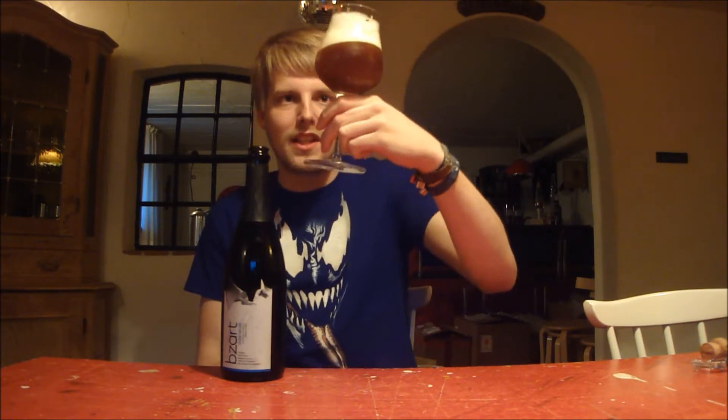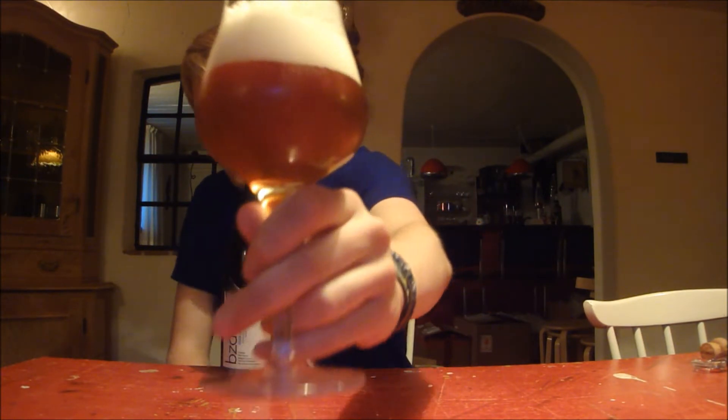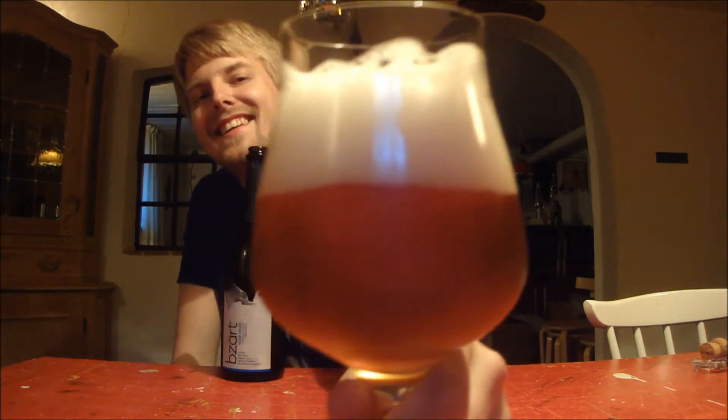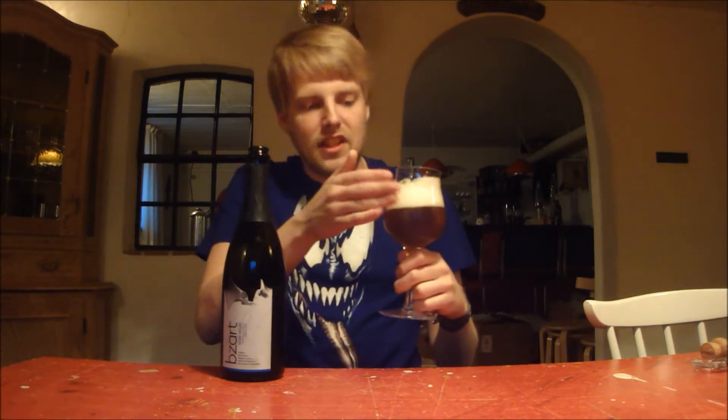Usually you say don't lay beer down, but let's get this opened. So we've got the 2007 Bizzart Oud Göse poured and that cork just popped out over there, and here it is with an insane amount of carbonation. It really looks like a champagne — I don't think you can see it on the camera, but it's got a lot of carbonation streaming like crazy. Big fizzy, like two and a half fingers of a white head.